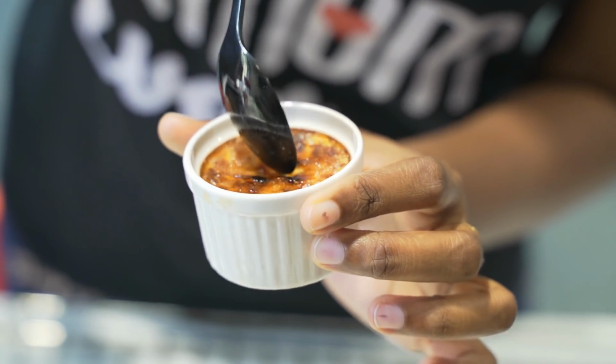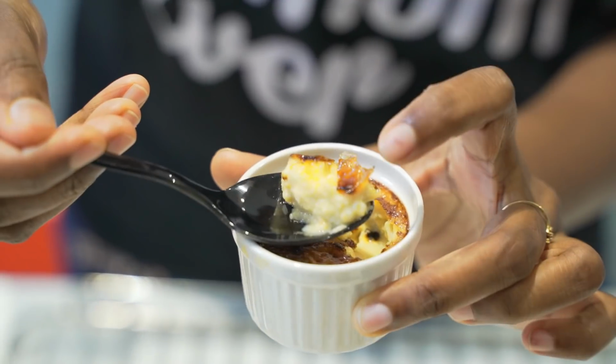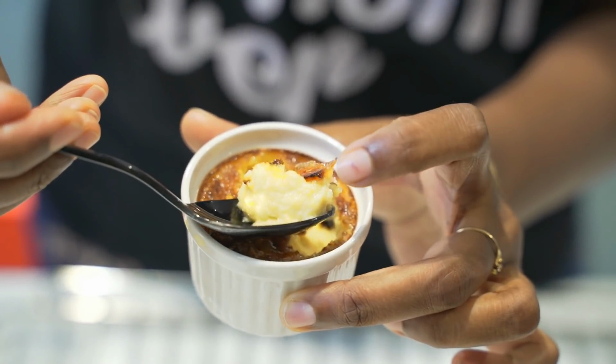So it's time to taste. Wow. It's so crunchy on the top, and look at the custard. It's so soft and creamy. So yummy. Trust me, it's so creamy, and also the crunchiness from the caramelized sugar. The textures are different, but when we bite into it, it gives a wonderful feel. It is a must try recipe.